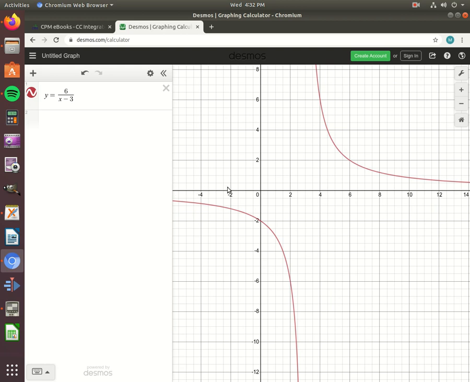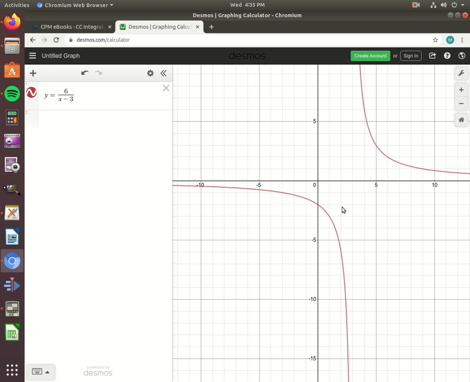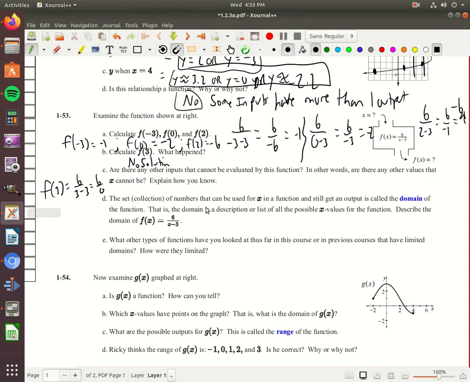There's an output for negative 4, negative 3, negative 2, negative 1, 0, 1, 2, but there is no output at 3. You can see when I get to 3, it never quite, no matter how far back I go, it never quite gets to 3 on this one, and it never quite gets to 3 on this one. Now, it gets to 2.999, and it gets to 3.0001, but 3 is not allowed. 3 is restricted. It is not part of the domain. You're never allowed to put a 3 in here, but any other number would be fine. So that's what it means when we talk about the domain.